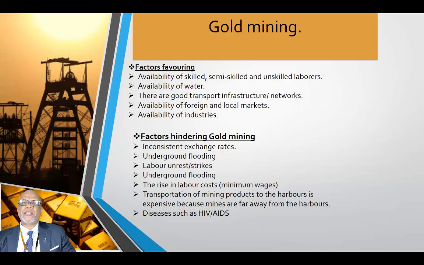The industries are located very close to the source of raw material because it is very expensive to transport raw material to the industry. But it's cheaper to transport finished products to the market. So instead, the industry is located closer to the raw material than to the market. Usually these are heavy industries and they produce a lot of pollution. But even if they don't produce a lot of pollution, the raw material will be more expensive to transport than the finished product. So these are the industries that are usually found in the rural urban fringe.